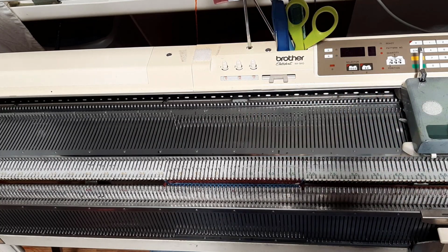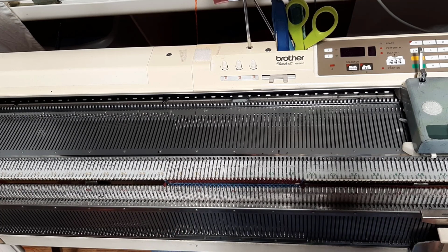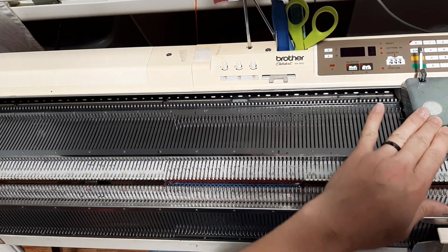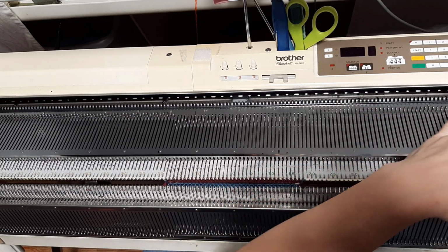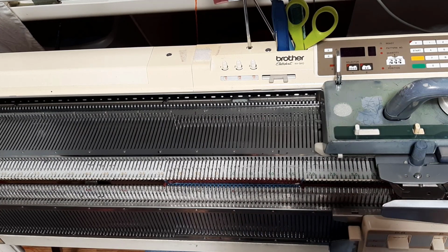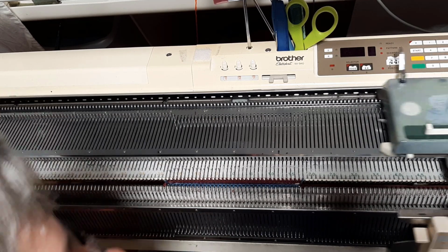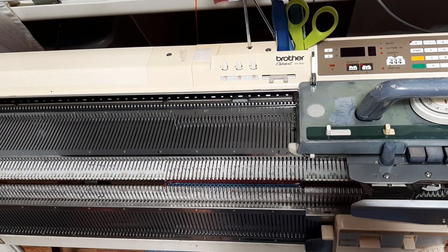And now we'll knit 40 rows in pattern. So make sure we're all set right. Nothing's in partial knitting. Nothing is out of alignment. We're in 5 and 5. Knitting on the ribber first because we ended on the main bed.